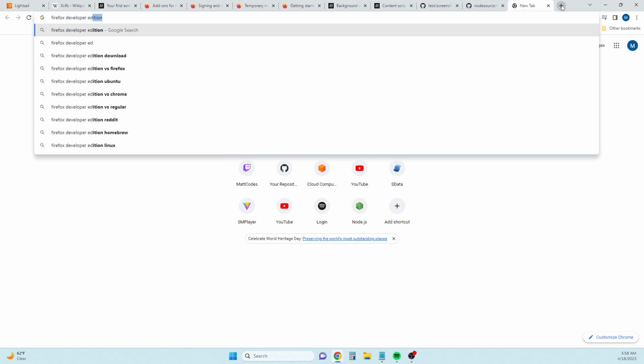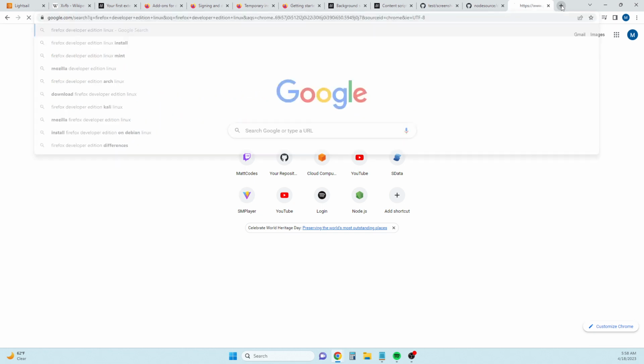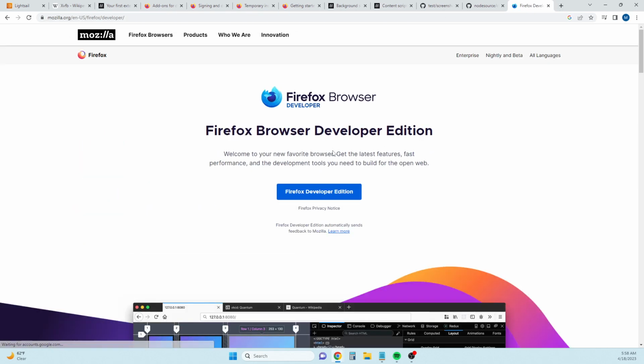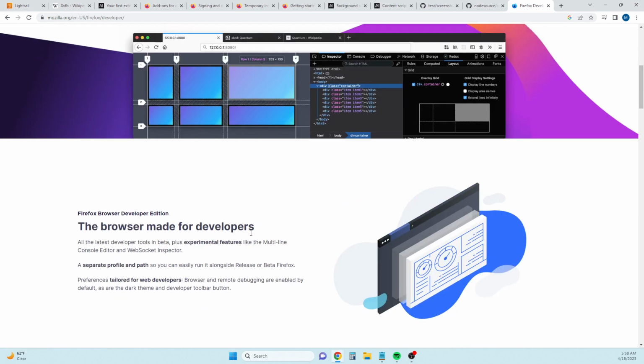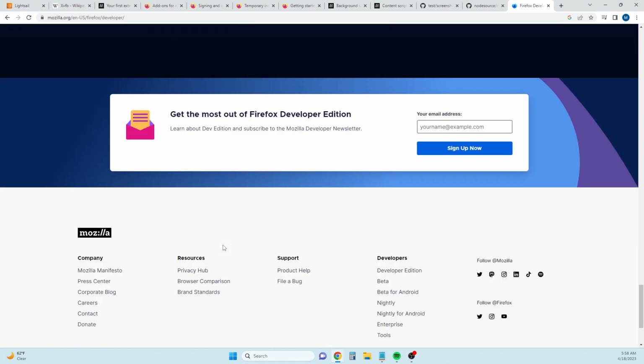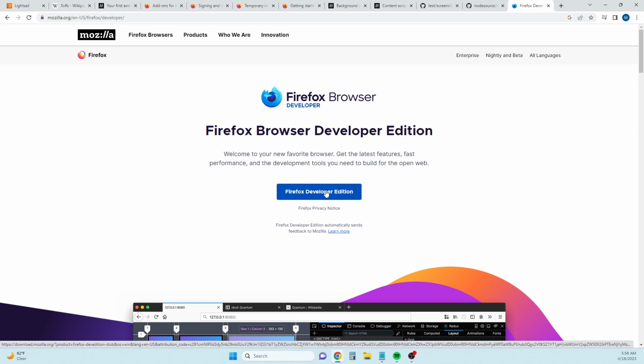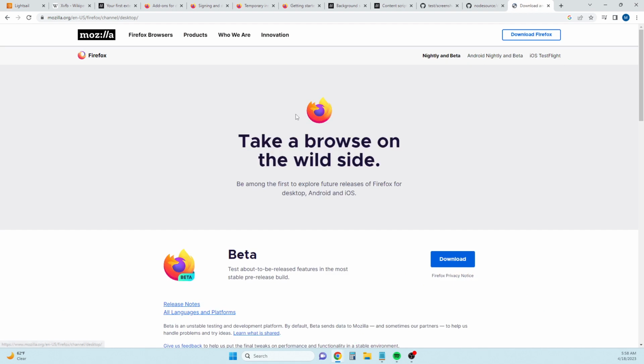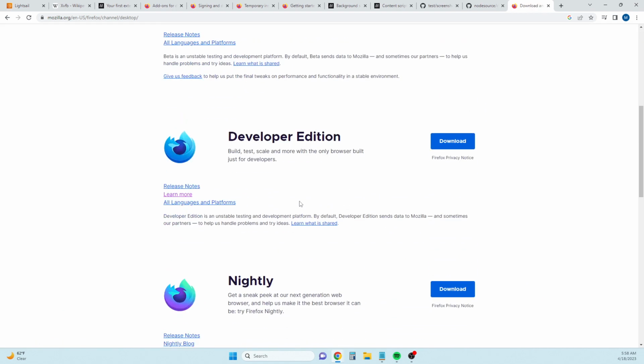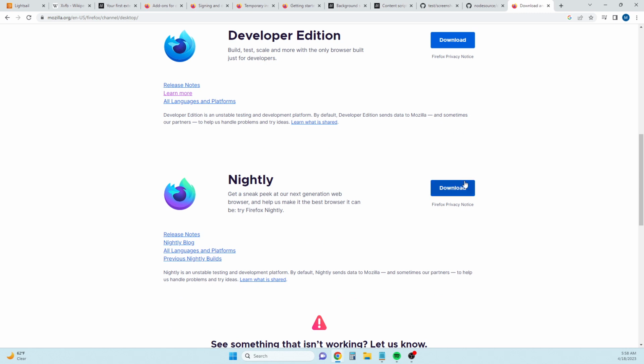Firefox Developer Edition Linux. How about nightly? Hmm.